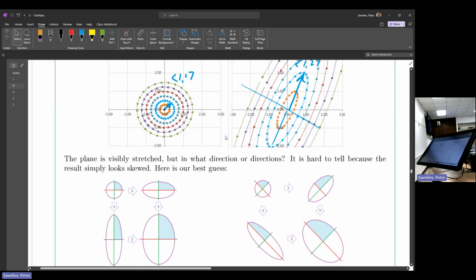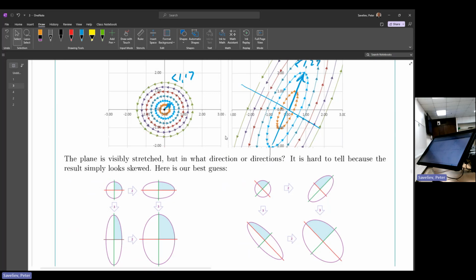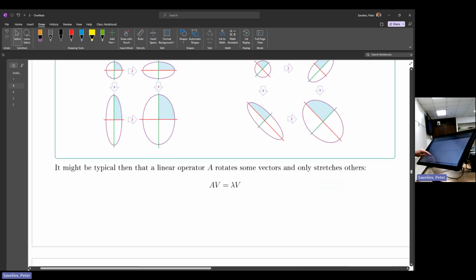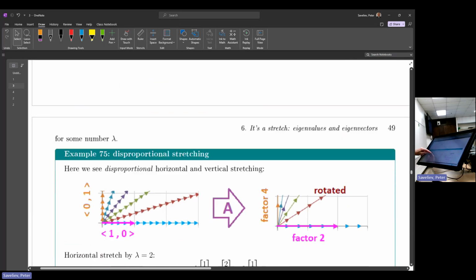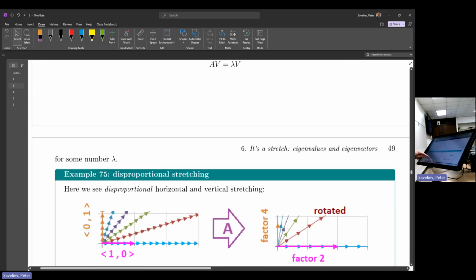So when the stretching is aligned or misaligned with the axes, the effect might be different. It doesn't matter, and that's really what we care about a lot: we don't really want to be married to the axes. They can change, so we can choose different bases, and therefore the stretches will be less detectable. And so how do we detect those special directions? And the answer is, well, there's a fairly simple algebra behind it. This is another example. So algebra is coming up.